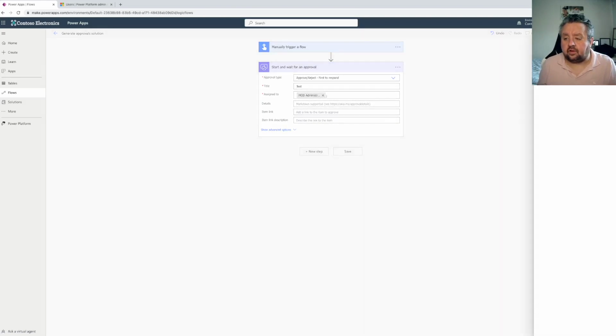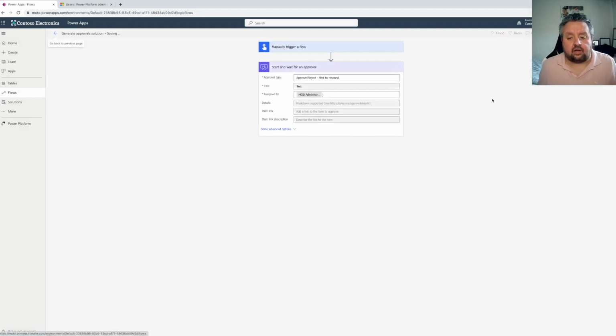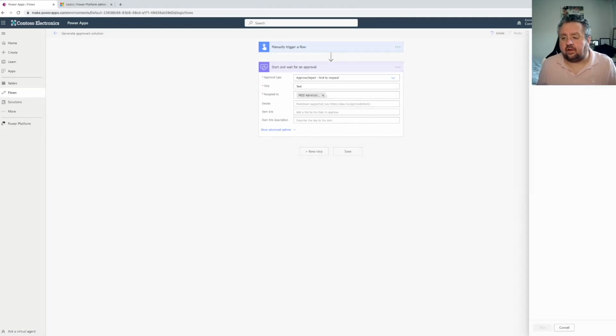If we look at the flow checker, you can see in the flow checker there it's saying that approvals have not been installed. So that's why we need to run it. So let's save that, and then we can just let it go. When we come back to it, it takes like 20 minutes or so to install approvals. We can come back to it and use it later. So let's do that. Just leave that running in the background.